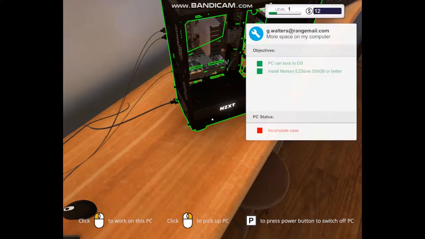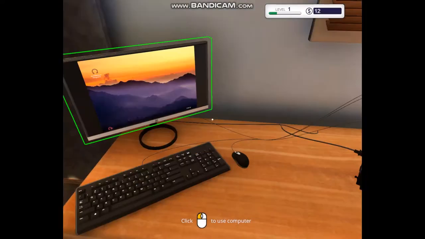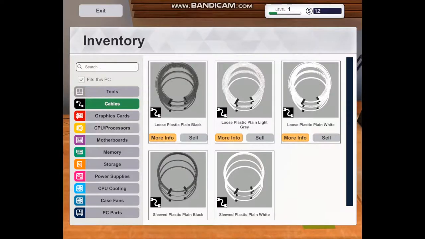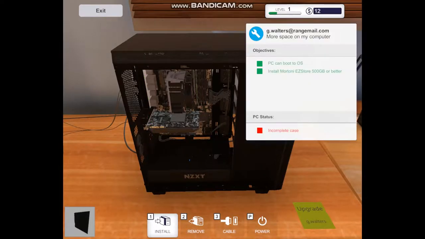Did it boot? Okay. PC booted on OS. I didn't even have to put the USB in. Okay. So let's power down. And then let's install the regular parts. So we would need, no. That's PC parts, I'm dumb.